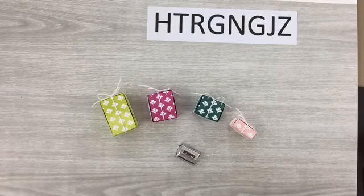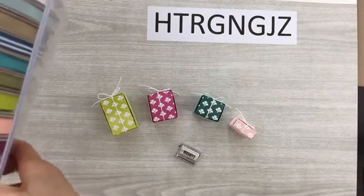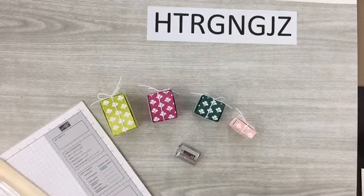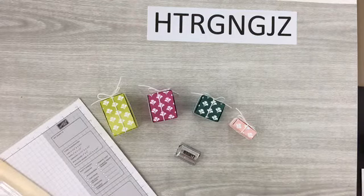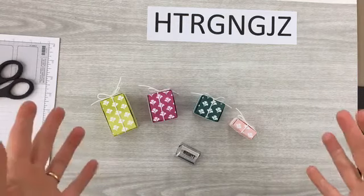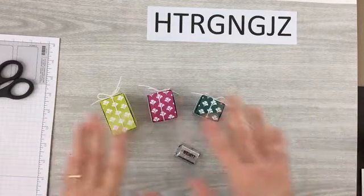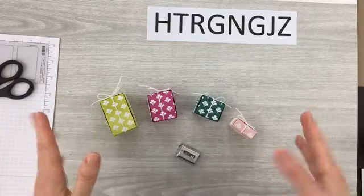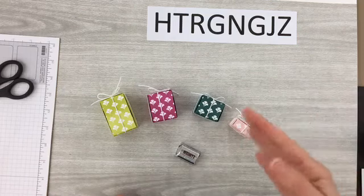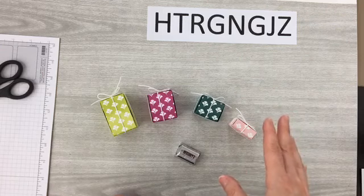Finally I want to talk about the starter kit special because Stampin' Up! is having a special for the month of July. When you get the starter kit you spend $99 and you get $125 worth of product — you can go in the catalog and choose whatever you want, and you're only paying $99 for it. Plus the starter kit will ship for free, so no shipping charges, though you will need to pay tax if your state has tax.